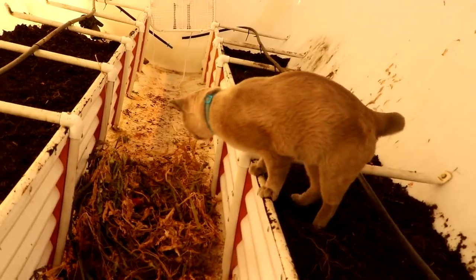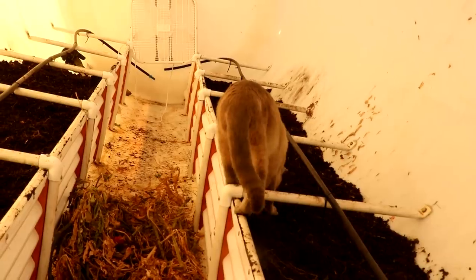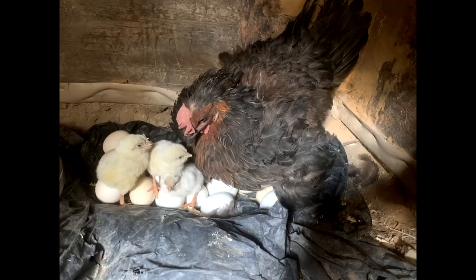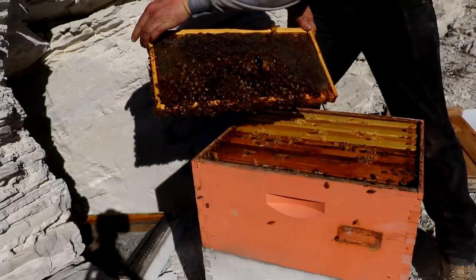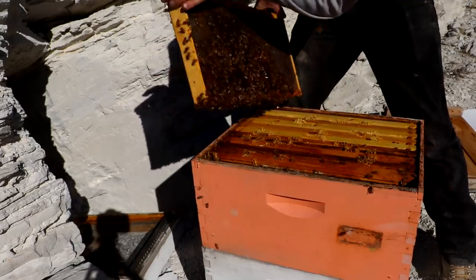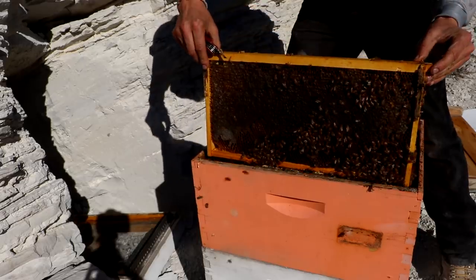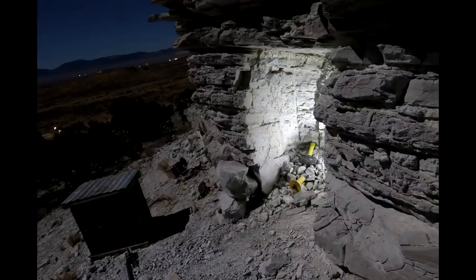I wanted to get the siding on this episode, but still waiting on the next supply drop. A few updates: one of the hens went missing for a few weeks — I figured a coyote got her, but turns out she was sitting on some eggs. I also checked on the bees; they had plenty of honey, the population's a little low, but I think they'll be alright, especially shielded in their little cubby hole in the rock. I chiseled that out a little more so the hive would fit better.